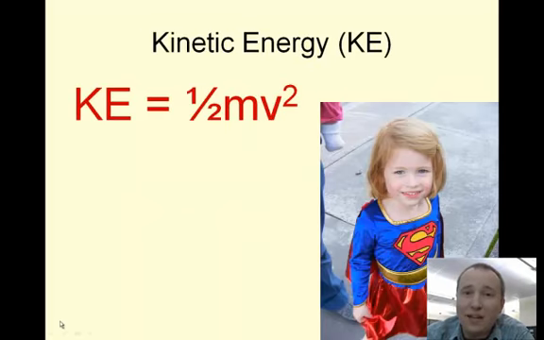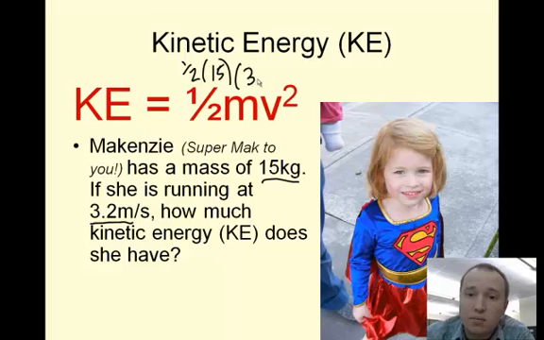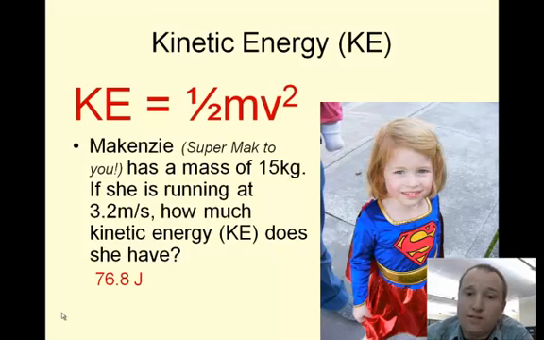Kinetic energy, 1/2 mv squared. Kinetic energy, another way to say that, is motion energy, or energy of motion. So, if my daughter, who is 15 kilograms, is running at 3.2, I would say 1/2, 15 kilos, velocity is 3.2 squared. Stick that in a calculator, and she has about 77 joules.